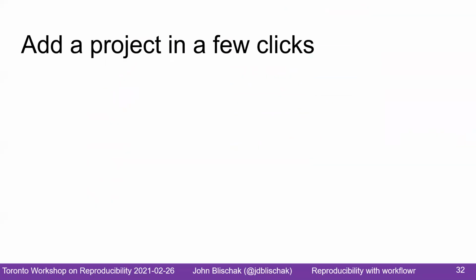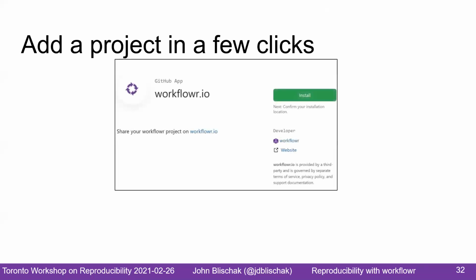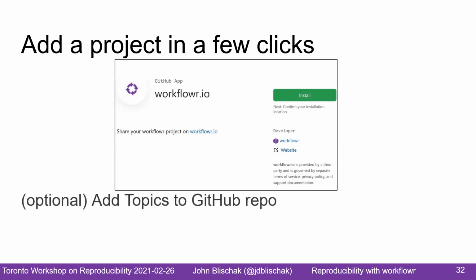And if you have a Workflowr project or you're considering creating a Workflowr project, you can register it to be more discoverable in just a few clicks. The way it works is with a GitHub app. So you install the workflowr.io GitHub app on whatever repositories you want to share. If you only want to share one of them, you just install it on that, and it'll be added to the website. And those tags that you saw people have, those are just GitHub topics. So if you have a GitHub repository, you can add little topics at the top. So it's good to add on GitHub, and you'll get it for free on workflowr.io. It uses the same ones.